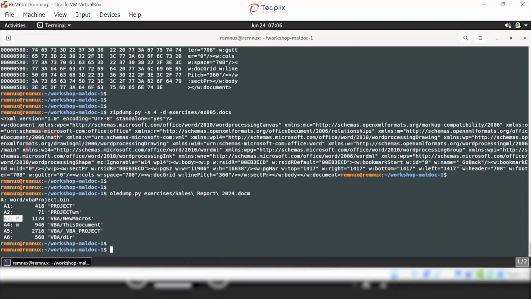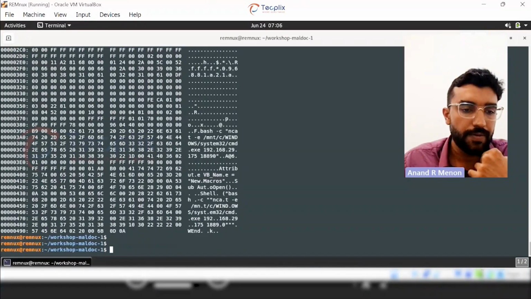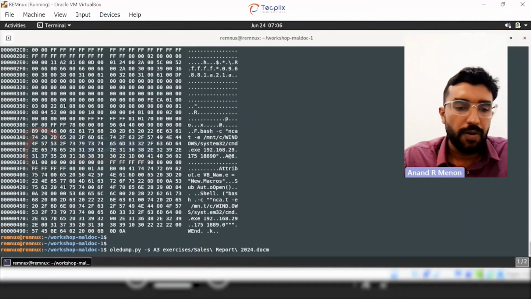So we'll go to that particular stream to see what is inside. It is showing us different representations, hex and ASCII. We want to see the readable format, what is contained within the macro file. So we'll use the -v.